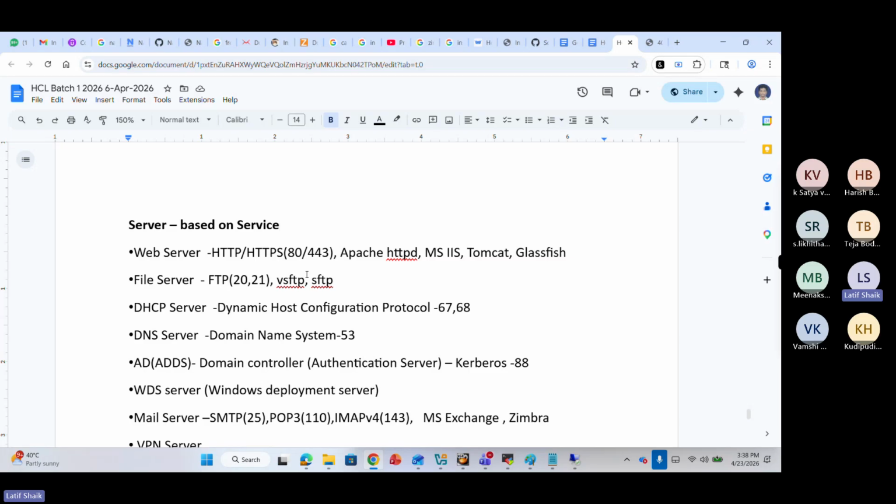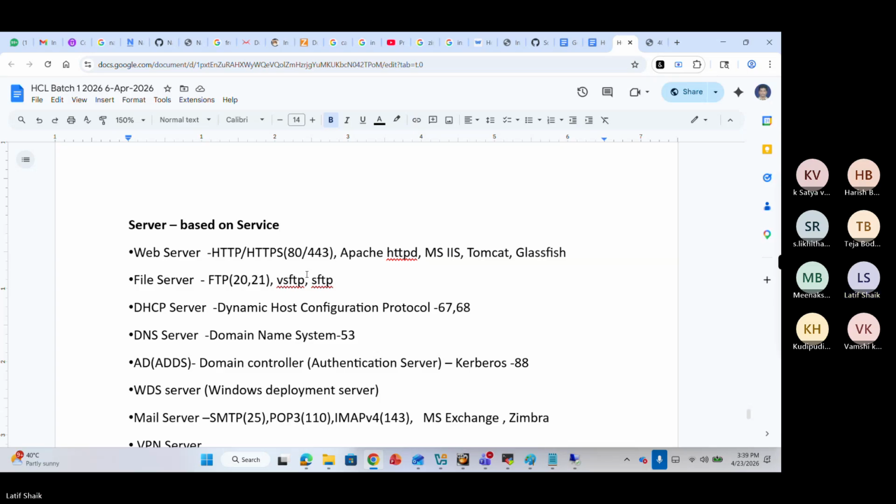Which protocols do they work on for this service? HTTP, HTTPS. File server: again, you take a machine and install FTP-related services, either a built-in role or vsftpd, SFTP, FTP related packages or applications, and it becomes an FTP server. What is the purpose of a file server, FTP server? You can upload and download files from the FTP server, centralized.